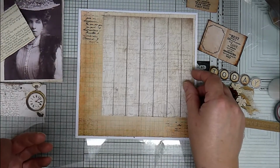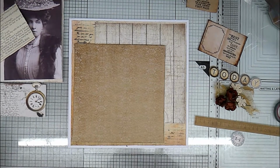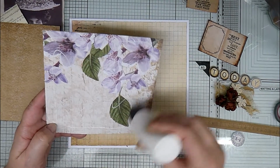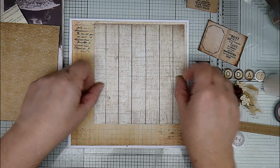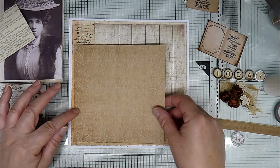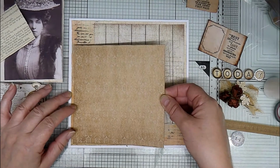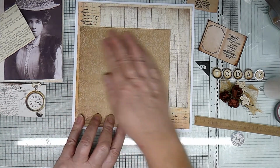So the next 2 layers, as I say, I'm going to pop there and there. And apart from the flowers that I'm going to put on, I'm going to keep this one fairly flat, because those will give quite a lot of dimension anyway, and I don't want it to be really fat for posting. So to put that up there. And that one there. And I'm just leaving a little gap between the base layer and the next one. That's that.